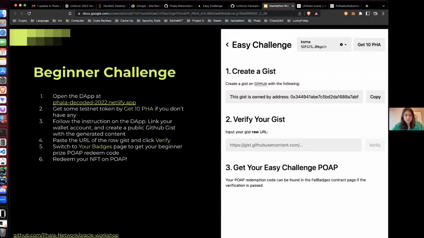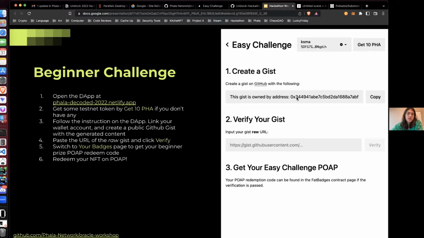Beginner challenge, let's see. I'm going to go to this link here in a second, but this is typically going to be the DApp page right now for the easy challenge. For the easy challenge, you'll go in there, you'll connect your Polkadot.js wallet, and you'll get 10 Phala tokens.